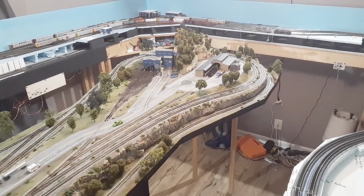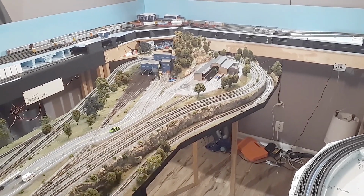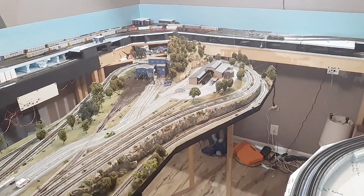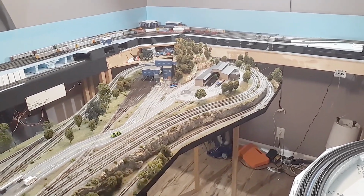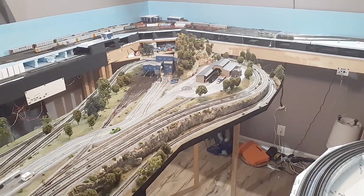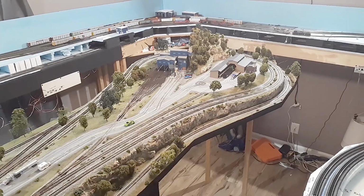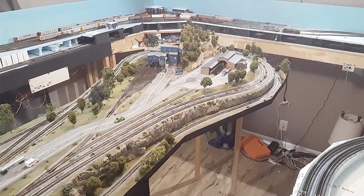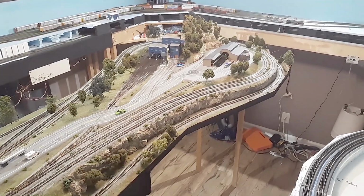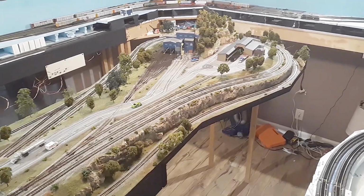Alright, now that we've had the golden spike ceremony, let's take an overhead shot of the entire layout so that you can kind of see what's going on. Don't mind the mess under the tables. That all will be cleaned up before too long. But here is where we started, over here with the coal mine and D&G hardware. We did a lot of focus on this area in the first several videos.